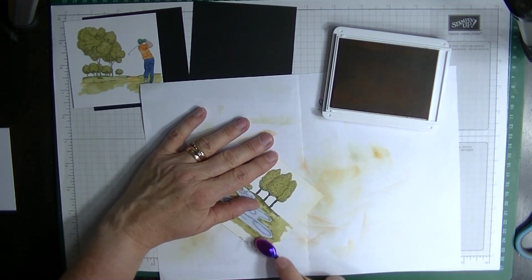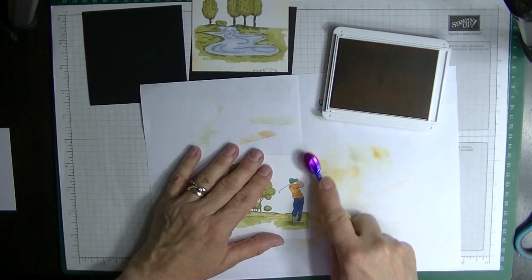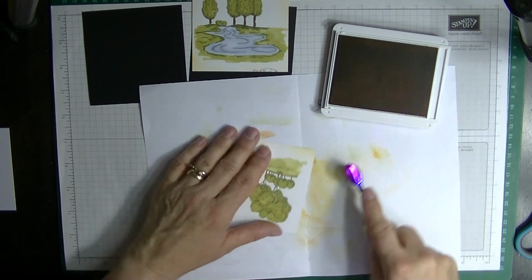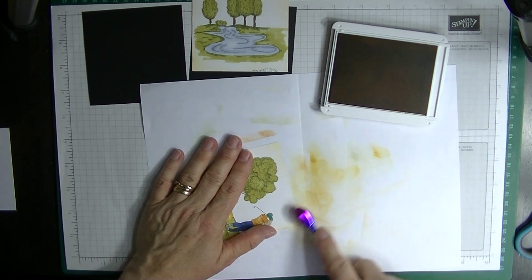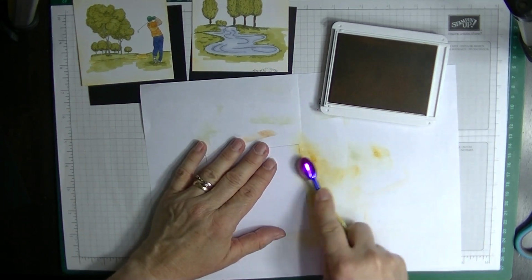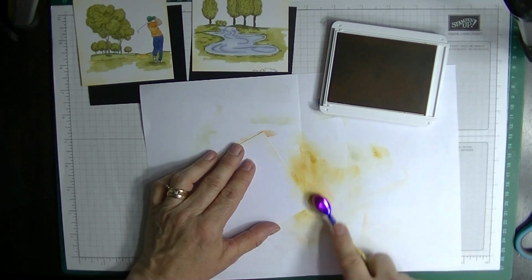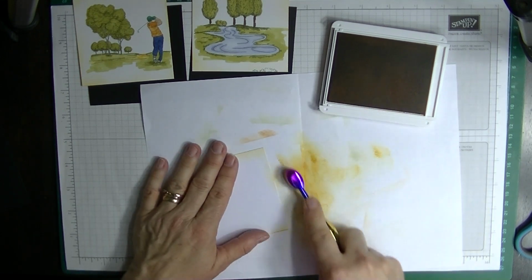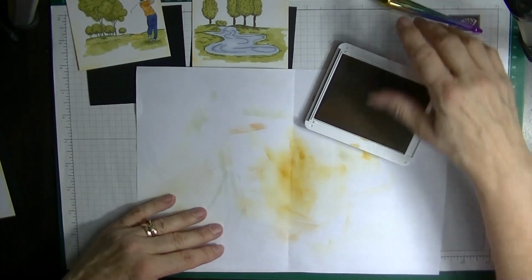That is why I didn't stick them down originally. So I'm going to do that on all 3 of them, even the one that goes on the back. And then I've got my plain one here, which I will do the same with. There we go. That makes so much difference than looking stark white.